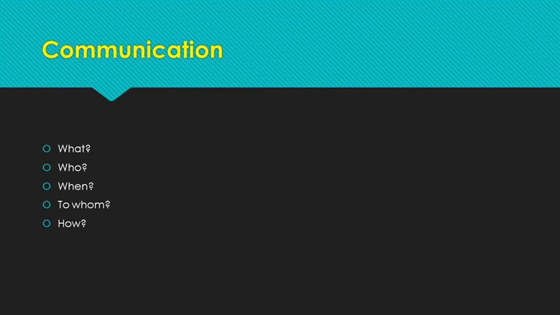Communication. This is one of the most concise sections of the standard. The organization will determine what it will and will not communicate, when it will communicate, who will receive the communication, how the communication will occur, and who will do the communicating. This applies both internally and externally. For example, a pharmaceutical company decides who, when, and how a recall is communicated. Internally, top management may decide certain financial information will not be communicated to the employees. This is decided by the organization and varies from business to business.